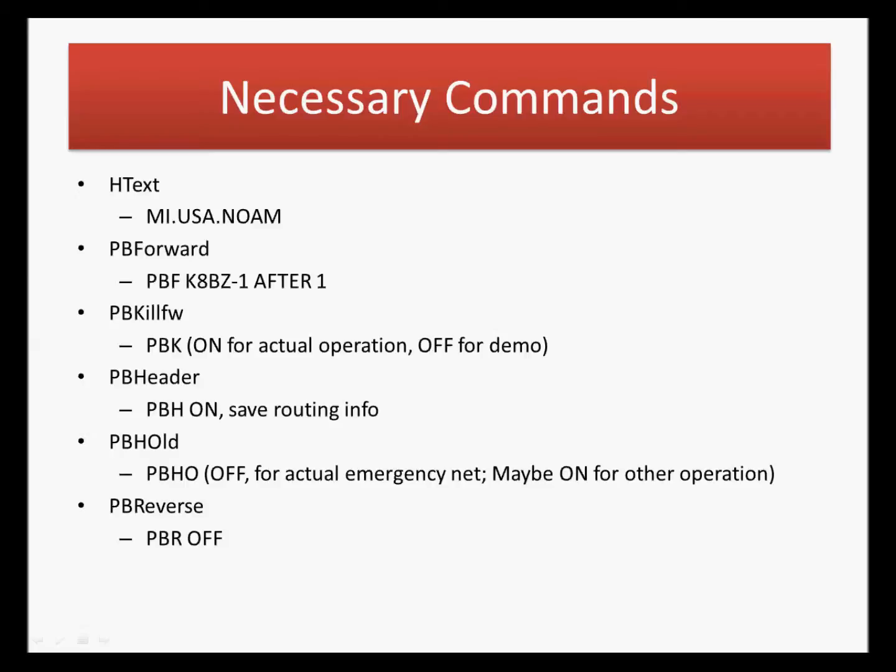I've used it in casual operating, but for the purposes of an emergency communications network, these are going to be one-way messages going outside the network. So we're going to leave the PB reverse option off. In an actual emergency communications network, the NTS liaison would be responsible for bringing messages from outside the network and putting them in the network, and they can do that during their designated slot time, so we don't need the PB reverse option turned on.